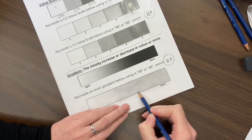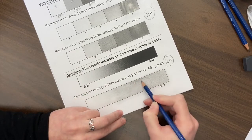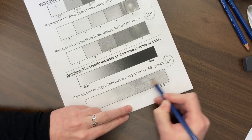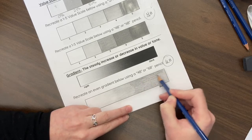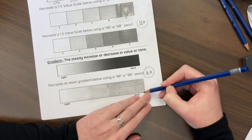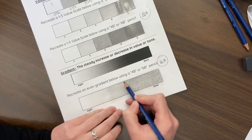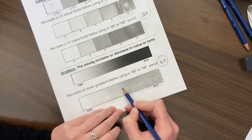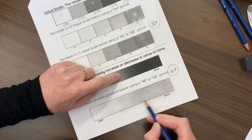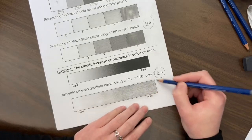I might hit it again, but I'm going to also establish my 4. So my next value up, my 4. I don't even think this is a 4 yet, is it? It's sort of like a 3. So I might want to bring that value up here a little bit further. And I'm sort of looking at this value scale, right? This is a little too dark. And now I'm going to want to bridge that gap, but I don't really know how dark I need to go.